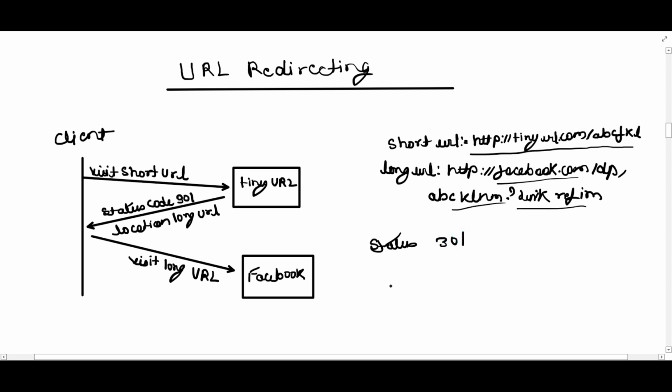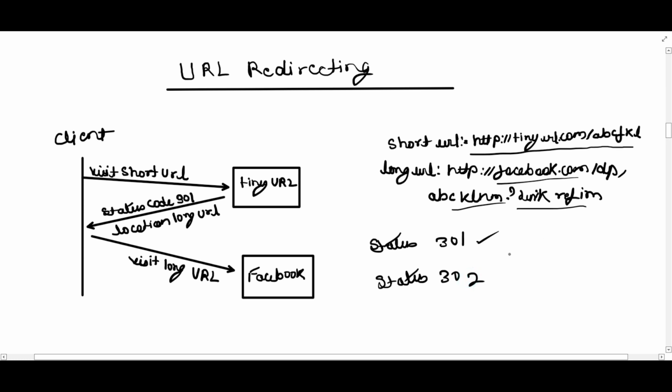Basically, 301 redirects mean the request URL is permanently moved to the long URL, and since it is permanently redirected, the browser caches the response, and the subsequent requests for the same URL will not be sent to the URL shortening service. Instead, the requests are redirected to the long URL server directly. In case of a 302 status code, the redirect means the URL is temporarily moved to the long URL, meaning the subsequent request for the same URL will be sent to the URL shortening service first, and then redirected to the long URL server.